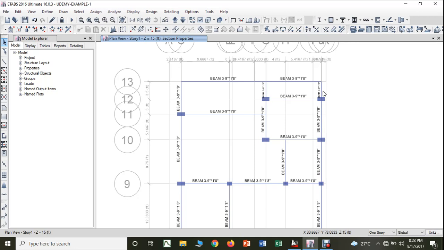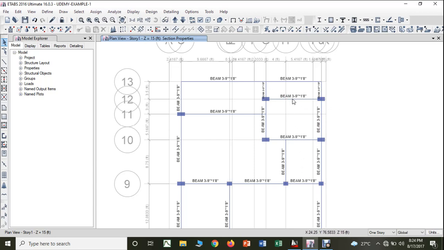One more point: the depth of the cantilever beam should be either equal to, or less than that of the beam which is present behind it. So I can reduce this, but I cannot reduce this. Therefore, all my cantilever portions I kept as beam 3, and since this is a very large beam, I am not reducing this, I'm keeping it as it is. Since this is a mother beam and this is a secondary beam, it cannot be reduced. Even this is a continuation, and even this cantilever is a continuation. Only I can change these two.